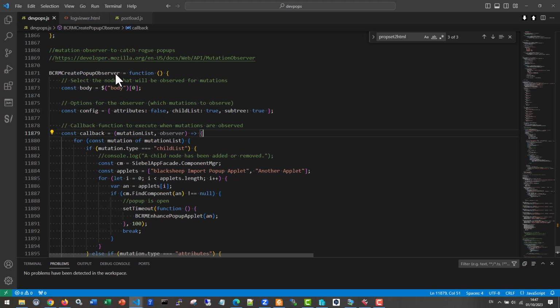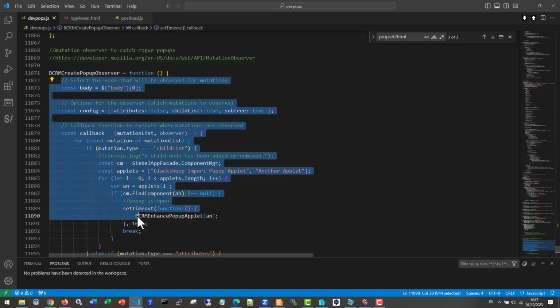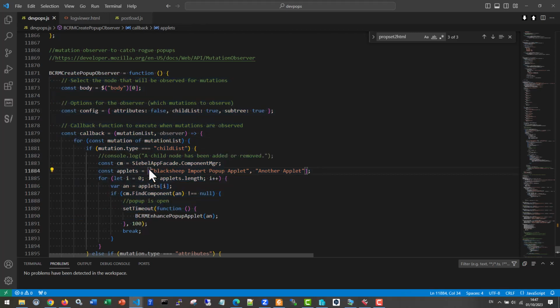So I create a function called bcrm create pop-up observer, and I have literally copy-pasted the code from Mozilla here. Of course, I made a few modifications. The thing I'm observing is the body. I'm only interested in child list and subtree modifications, not attributes.